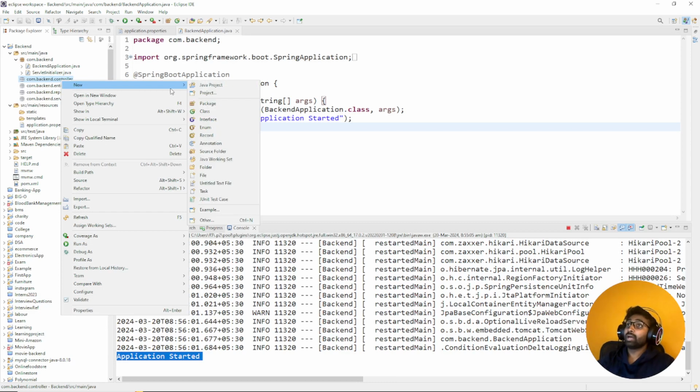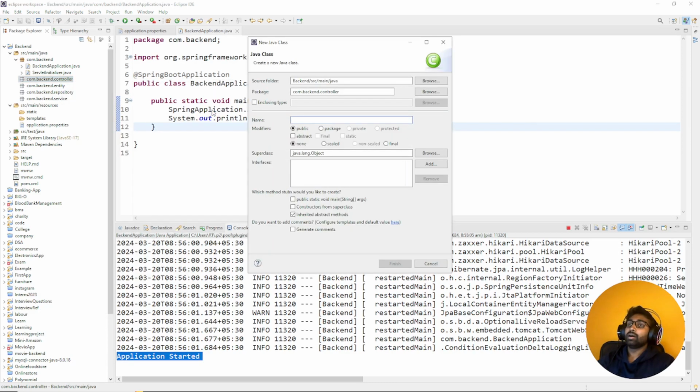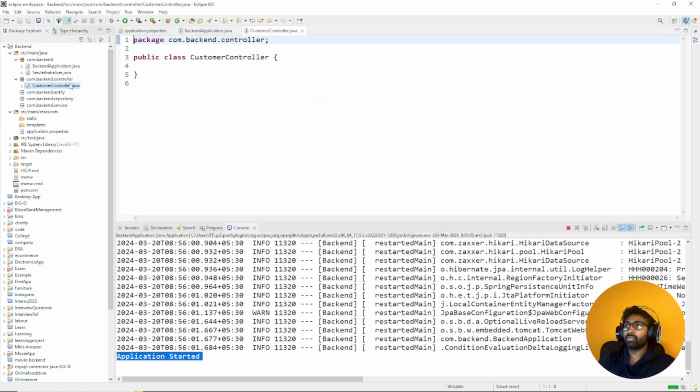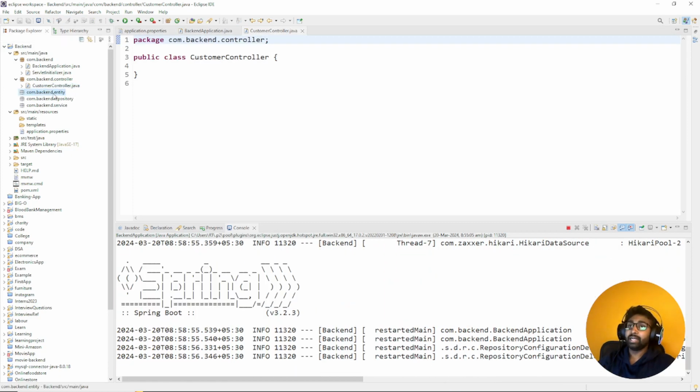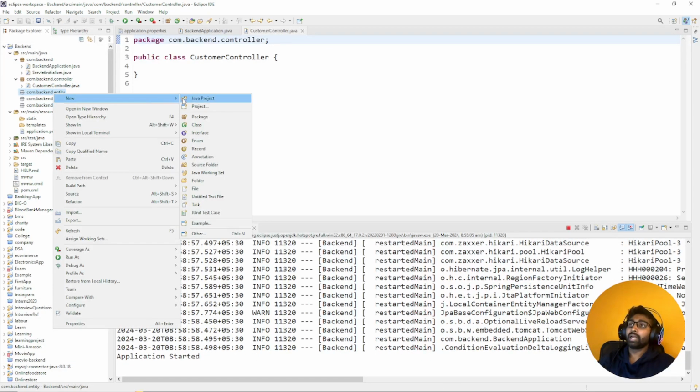The first one, I am going to create a customer controller, where we are going to create the API work, in the com.backend.controller package. So customer controller is the first Java file which we are creating, and inside entity we are going to create the customer model or the entity over here.